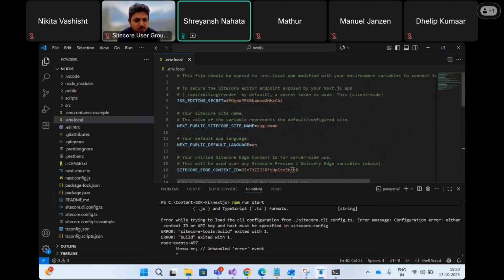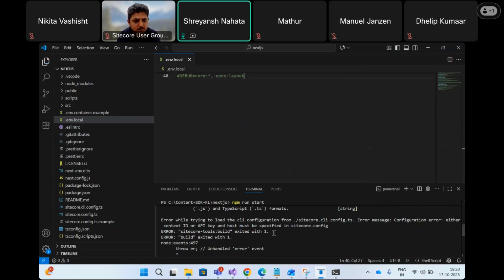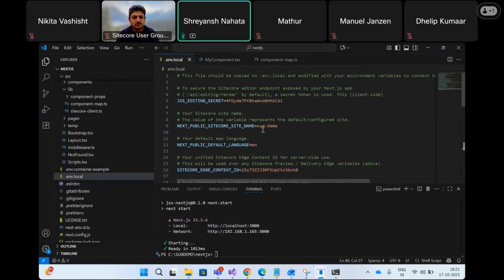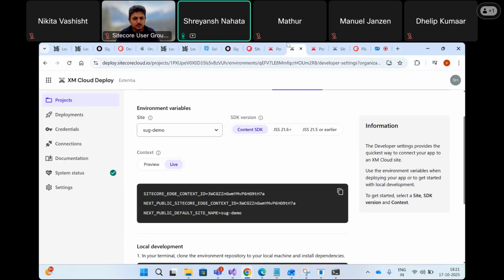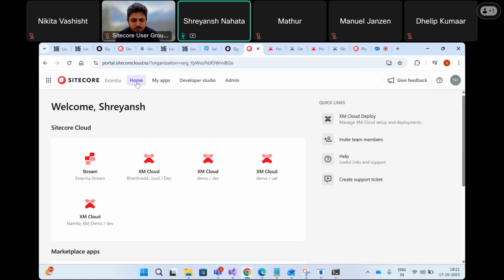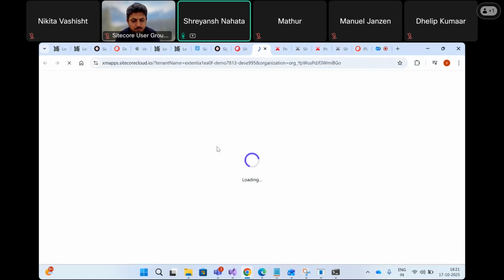Okay, so now what I have done is I have updated the env values with the SUG demo website. Now I go to my content editor, XM Cloud Dev, open app.